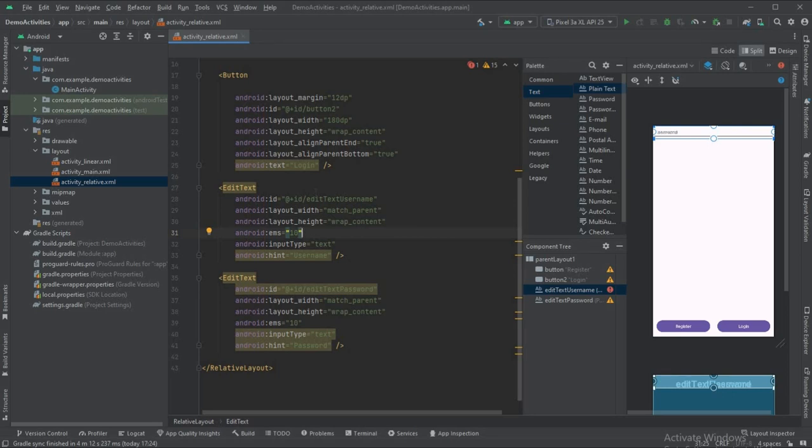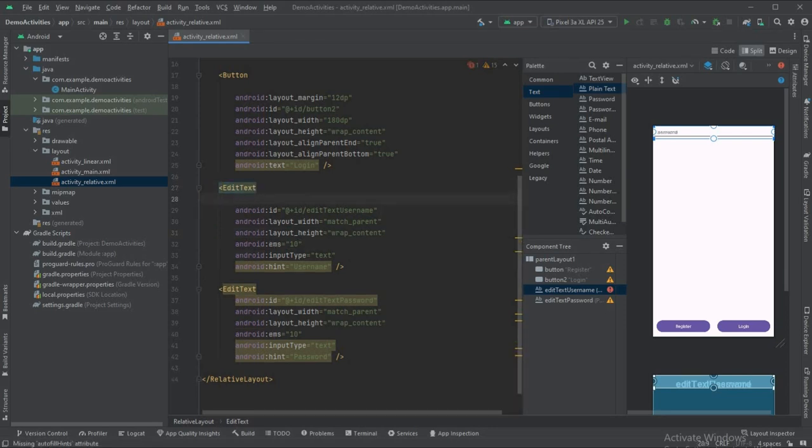Now I want these two at the center exactly, right? So what I will do, I will give this edit text some attributes which will bring it to center, because in relative layout you can provide a relative relation between two widgets, but you can also provide that relative connection with the parent.